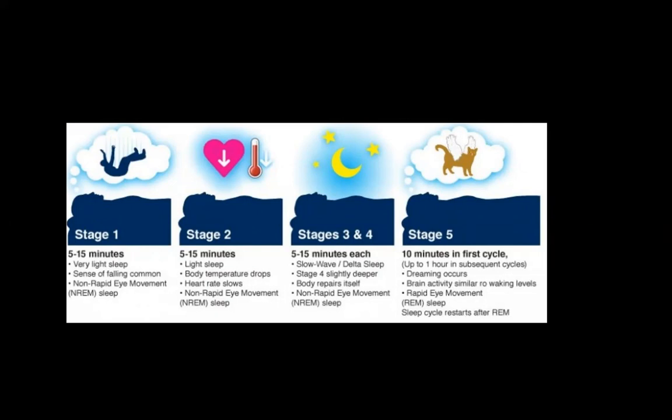This is where your deeper breaths start to come in. And stages 3 and 4 is where a lot of repair happens, and this is where a lot of the bloating will go away, okay? Stages 3 and 4, but mostly 5. The circadian rhythm is basically how many times you go through this cycle per night, and you usually go about 3 to 5 times per night through this particular cycle.